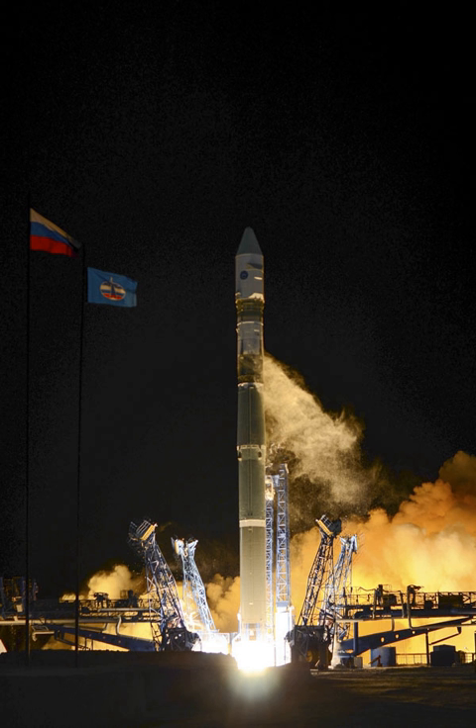The Soyuz-2.1V represents a major departure from earlier Soyuz rockets. Unlike the Soyuz-2.1B upon which it is based, it does away with the four boosters used on all other R-7 vehicles. The first stage of the Soyuz-2.1V is a heavily modified derivative of the Soyuz-2 first stage, with a single-chamber NK-33 engine replacing the four-chamber RD-117 used on previous rockets, along with structural modifications to the stage and lower tanking. Since the NK-33 is fixed, the RD-0110-R engine is used to supply thrust vector control.